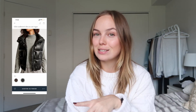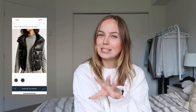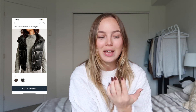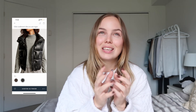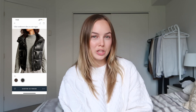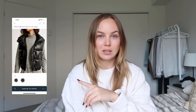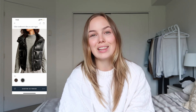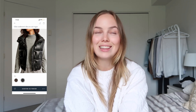Moving on to coats and jackets. First off, I've got this puffer vest. I love a good puffer vest and this one is kind of cropped, which I love the look of. It just gives this sort of sporty look — if you're wearing the flared leggings with some Uggs and a tight long sleeve shirt with this on top, it just looks so good. I love this kind of outfit for fall — it is just perfect.